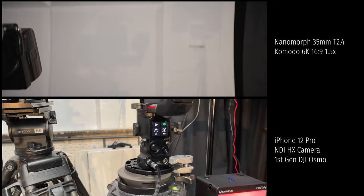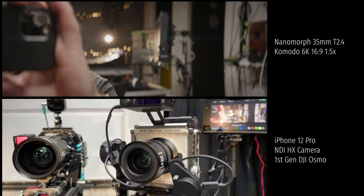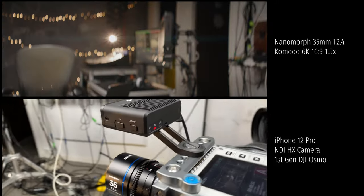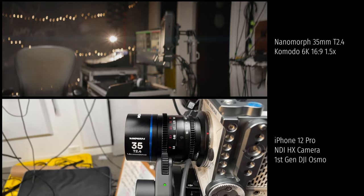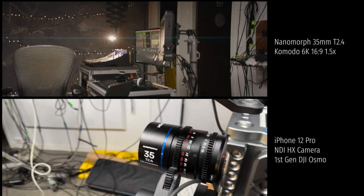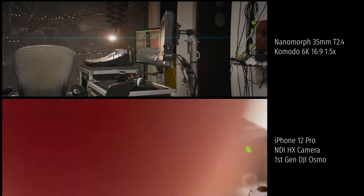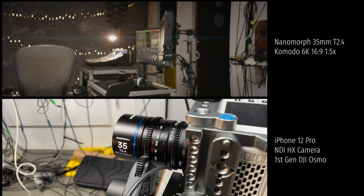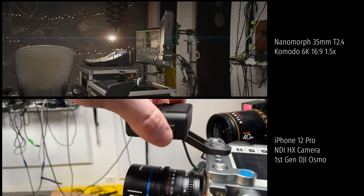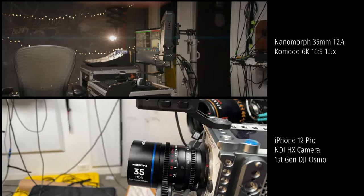I'm running this system backwards so that I can see the control screen, which is why on reboot it's gone and pointed the other way. We can just spin it around using the joystick here. Let me show you what you get with the rangefinder. At the moment it's flashing red. What you want to do is push function twice, double tap, and that starts an auto calibration on the lens. When that finishes, you should get a solid red light, and that means it's currently usable with the little focus wheel here. If I spin that, you'll see I'm able to use it as a follow focus. But now if I push this AF MF button, the light goes green, and now you've got autofocus happening.